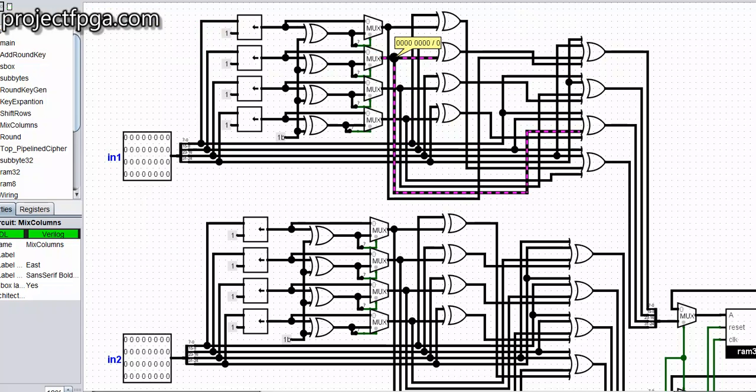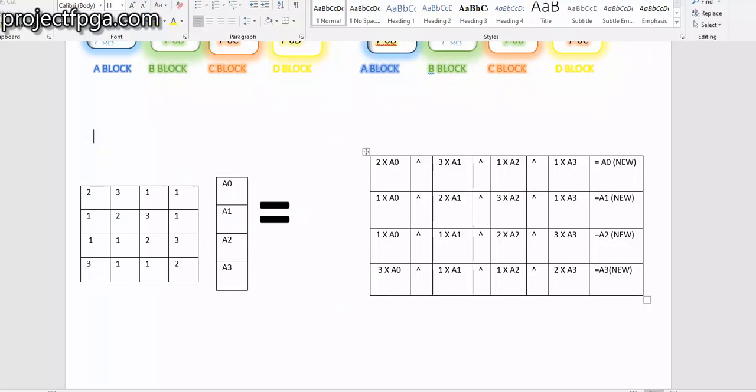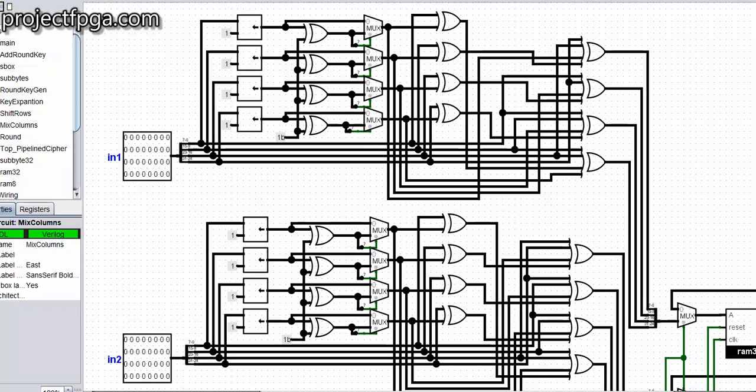Oh, now I have made a mistake. Let me see again. Oh, there's an error here. Let me quickly fix this. There's an error around here. This one is supposed to go here, whereas this one will go here. Now I fixed this. I'm going to change it for the rest of the circuit since they're the same thing. So here you said 2 multiply A1 by 2. So this is A1 by 2, which is this one.